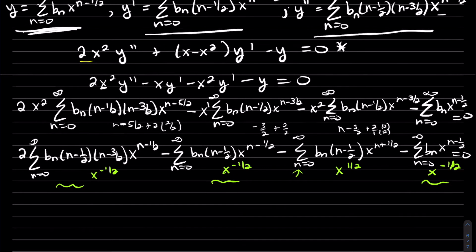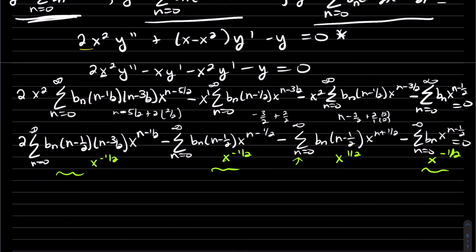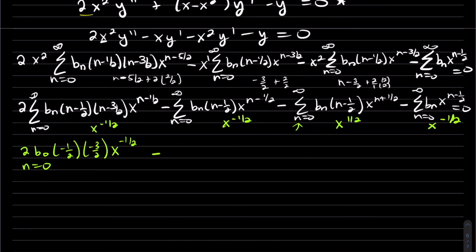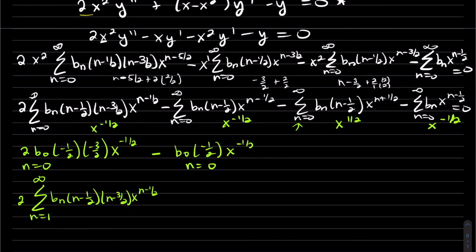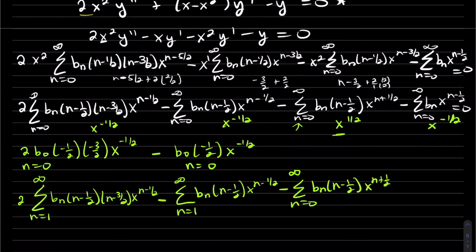I'll just go ahead and take out one from each of those. Okay, so we're taking out n equals 0. So we take that out, and then let's take this one out. And then the next one will be of the same series. This one, I'm taking out n equals 0 also. And this one we're good, so we just copy this one. We don't need to take any of them out. And then here I need to take out n equals 0, and then we'll start at n equals 1.